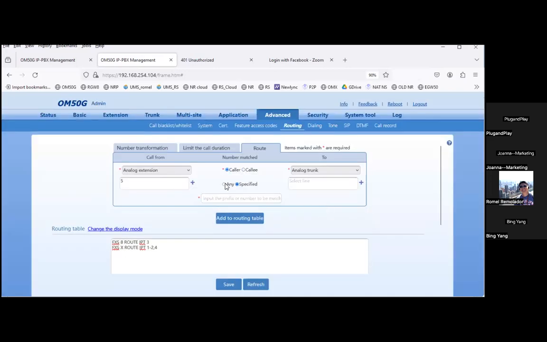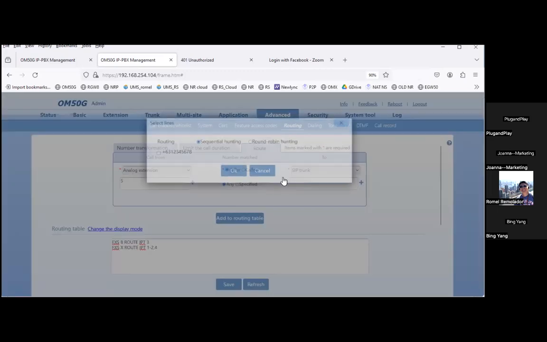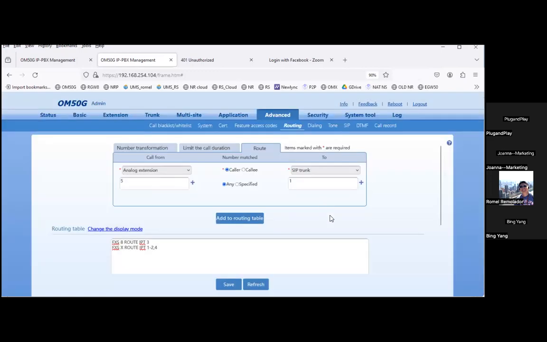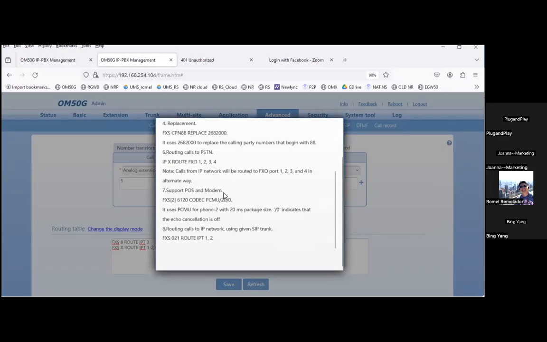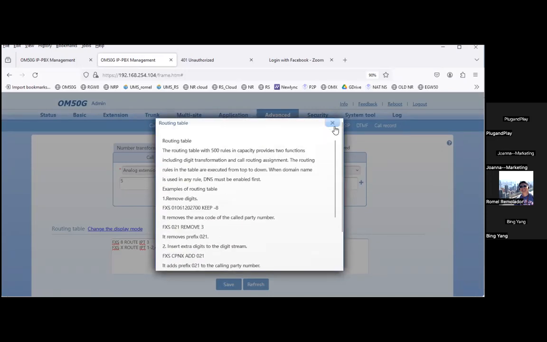You can also select a SIP trunk and select the trunk that you wish to use. If you add that rule, it will be shown here, or you can do it manually. At the same time, we have a guide at the right part. You can refer to the guide for our routing table.